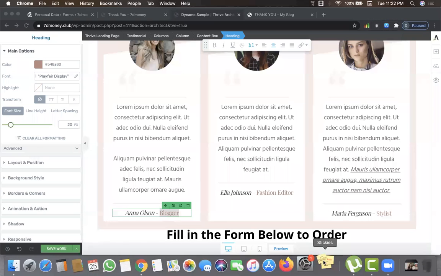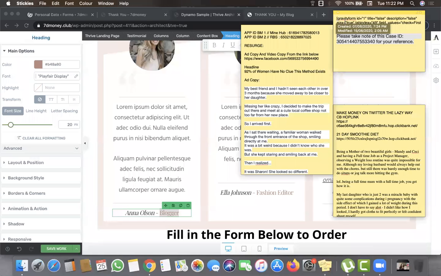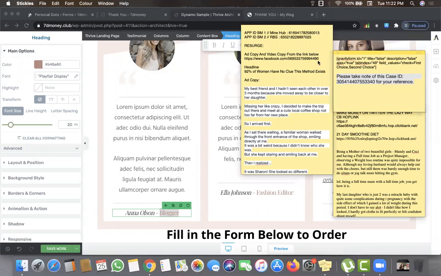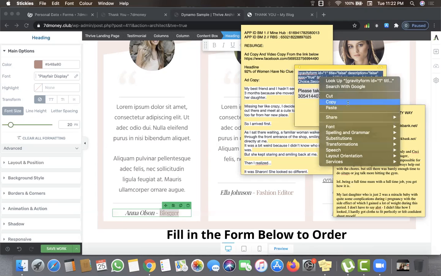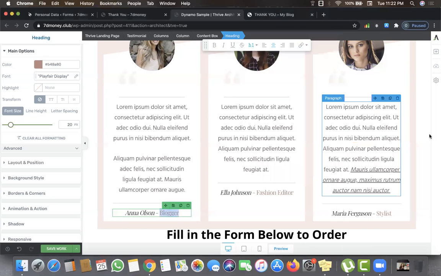I have it in my stickers. This code here, I'm going to send it to the group. This is the code for Gravity Form. So I'm going to copy. Sorry, I will send it to the group. You should always save the code. Copy here. So once you have the code copied, that is the default code.